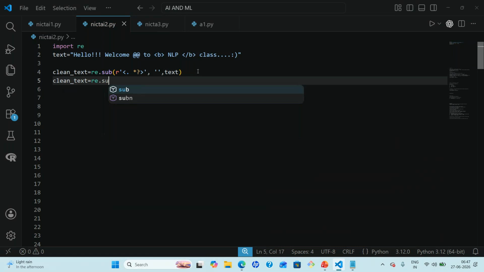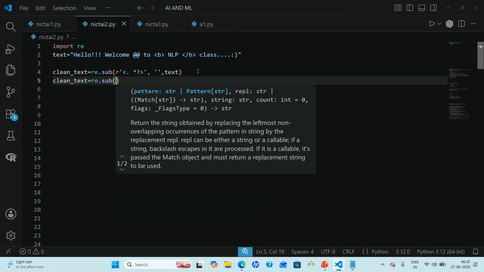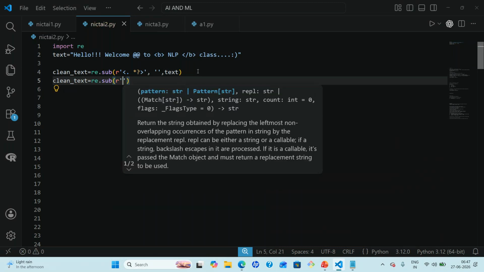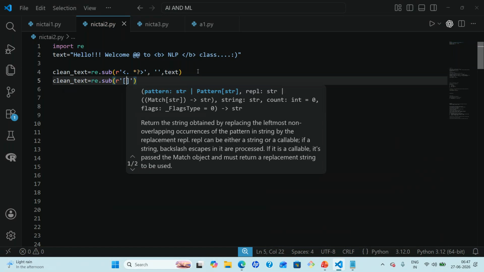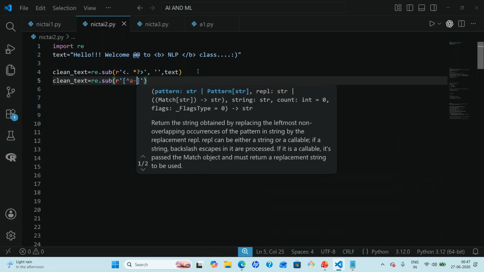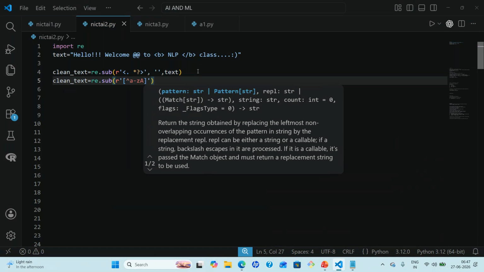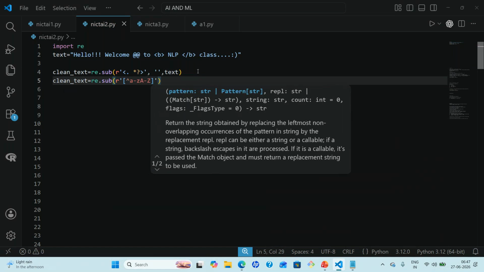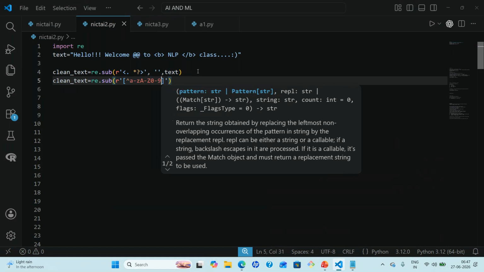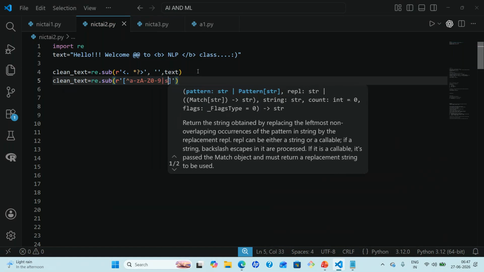So I'm writing again the same thing, re dot sub, the substitute method. Again I'm using regular expressions, starting with small a to z, capital A to Z, and 0 to 9, and special characters.